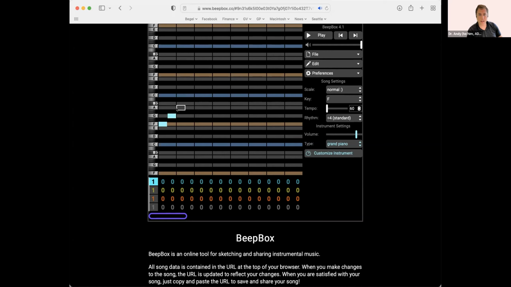So we got F and we have G, and now we're going to do A. And we're going to keep going up until we hit the F. So we're going to go F, G, A, B flat. And for anyone who knows music, it's whole step, whole step, whole step, half step, and then another whole step, which is a C, then a D, E, F.